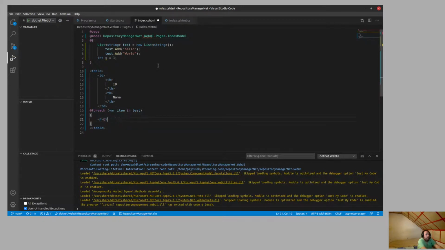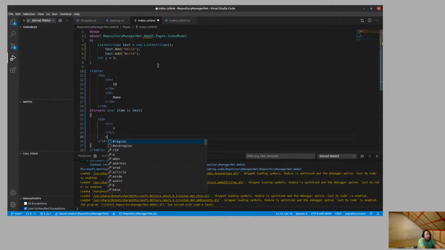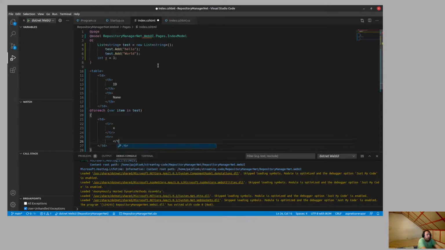And now we're gonna do table data. We're gonna do table row x, and let's go with another one, tr, slash tr.